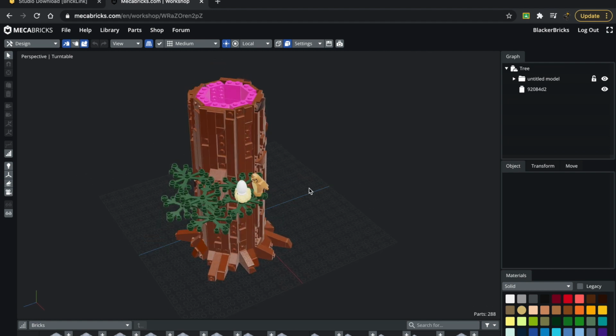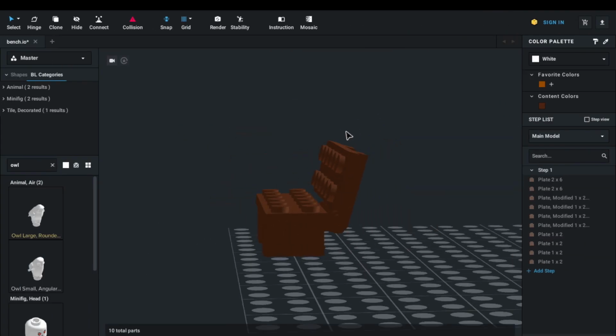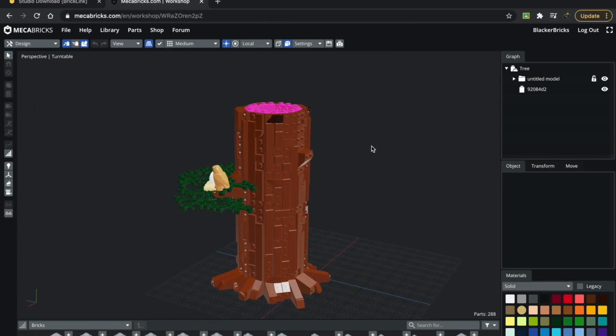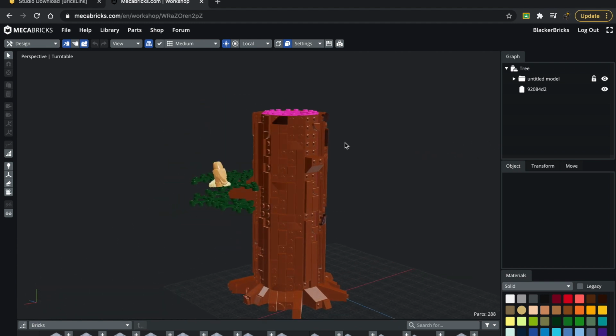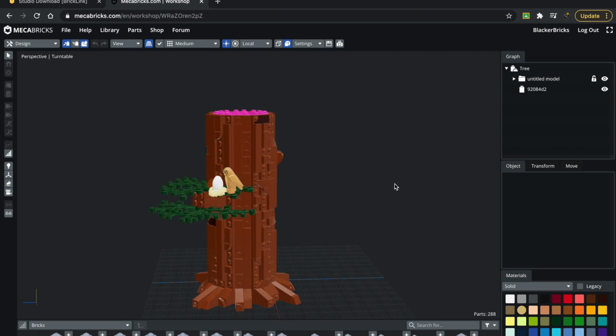You can see almost instantly, as soon as I pull this up, that the user interface is a bit different. Just the colors and everything is a lot different. The shadows here are quite harsh, so it's difficult sometimes to see how the pieces look. It's a bit more photoreal even before you render it. And if any of you have used a software called Blender, which is for 3D rendering and modeling, it's actually quite similar. I feel like a lot of things are almost identical when it comes to rendering, moving, tools, all the stuff like that. Otherwise, it's quite similar. The way that the pieces and colors are is kind of interesting.